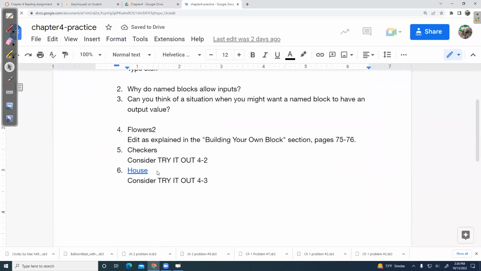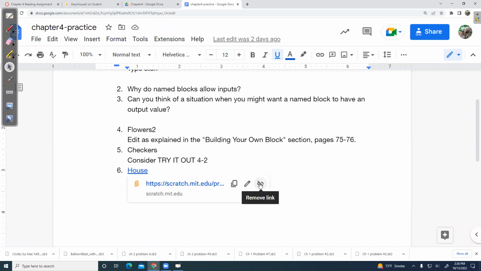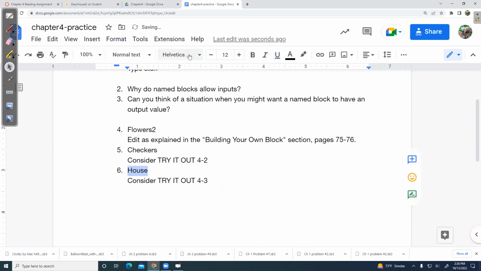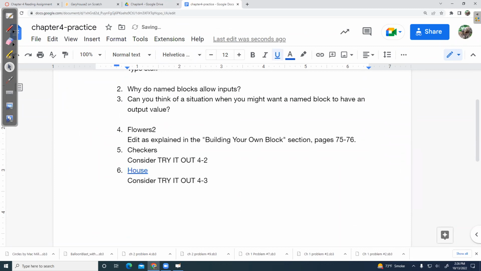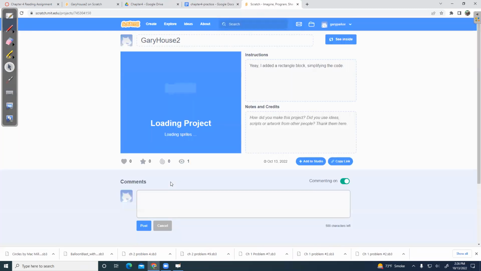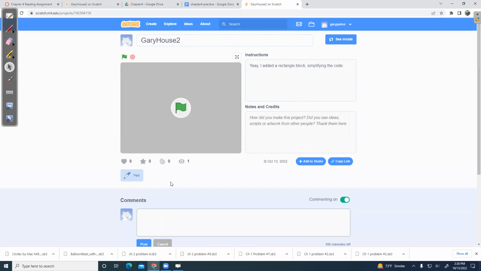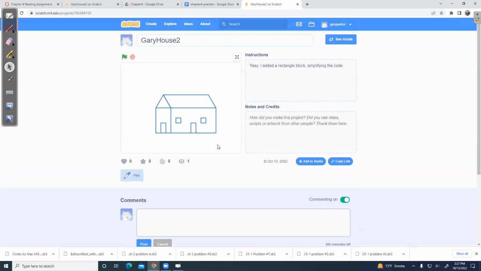For house right here, I'm just going to delete that link, and link the word house with the address I have, so I don't have to see that link. When I get your document, I just click it, and bang, I get your house. And I can run it.